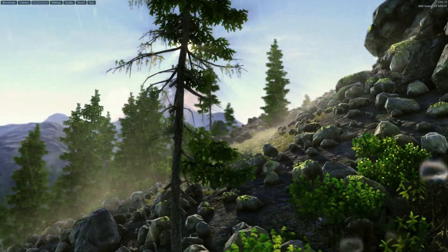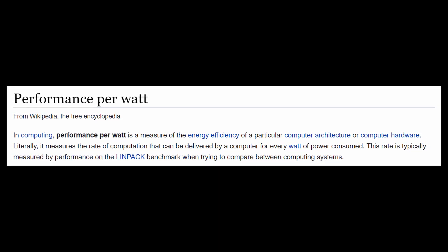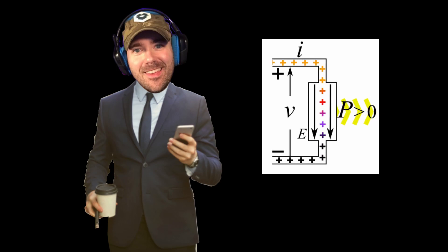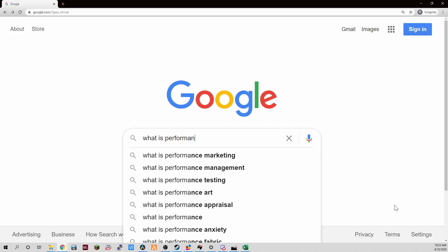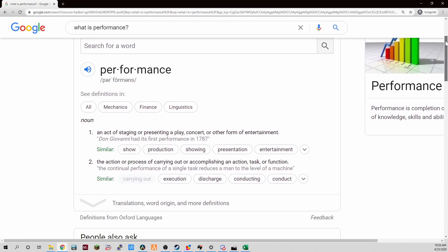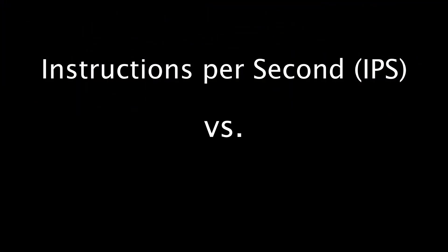Let's boil down the spec a bit. Performance per watt is a metric used in the computing industry to quantify a system's efficiency when comparing performance and power. Power is easy to describe — it's how much electrical energy a device needs to activate and keep functioning. Performance is usually easy to describe too, but here's where things get a little messy. For CPUs like AMD's Ryzen or Intel's Core i7, the metric is instructions per second.